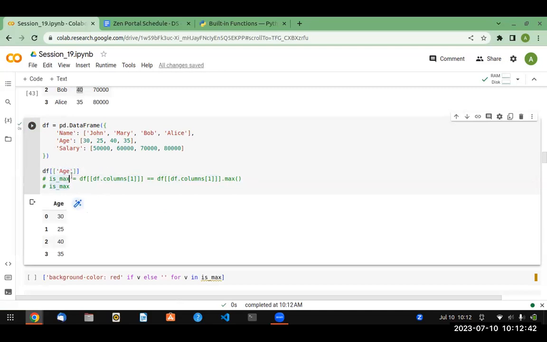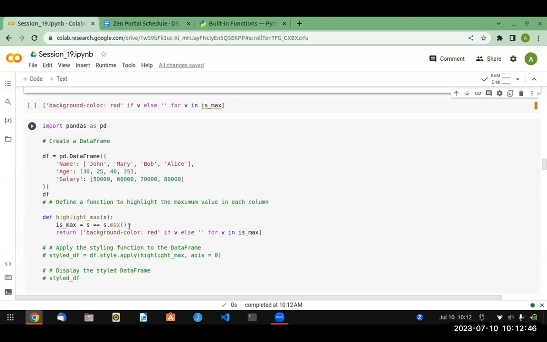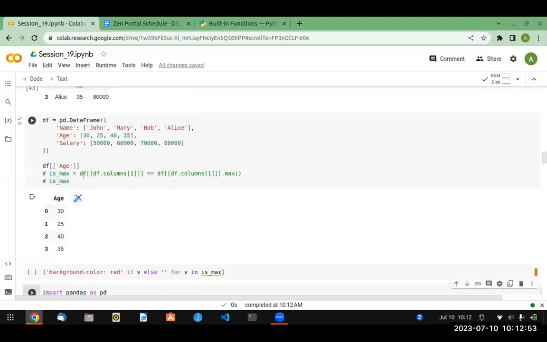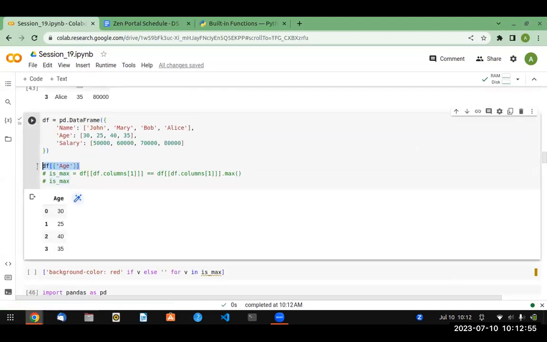Now see in this code what we are doing. isMax equal to s equal to s.max. Let's write this as this column instead of age, so that it will be easier for you. Now this makes it easier, right?